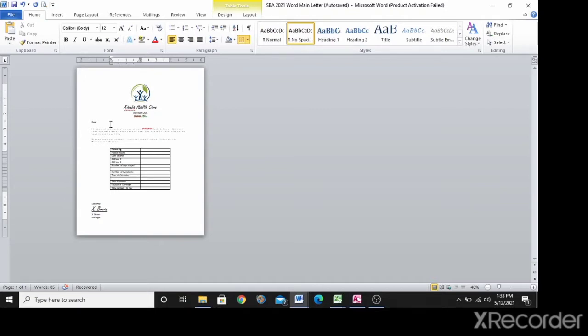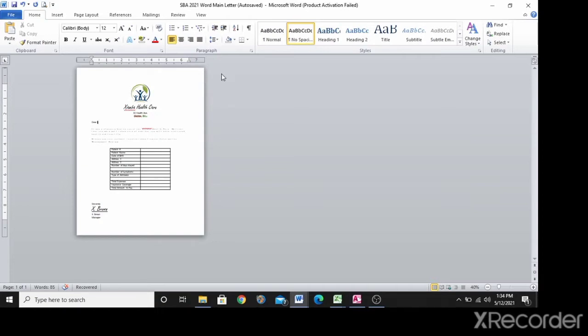So what Microsoft Word allows me to do with mail merge is create one main document that has the outline for all of the information that I need, with the only thing missing being the details. For example, the student name, the student grade, whatever other information.